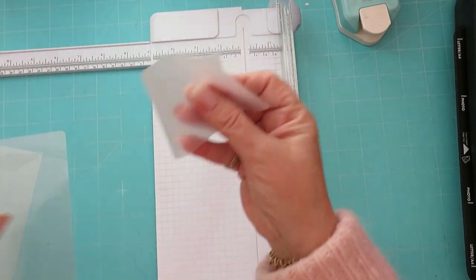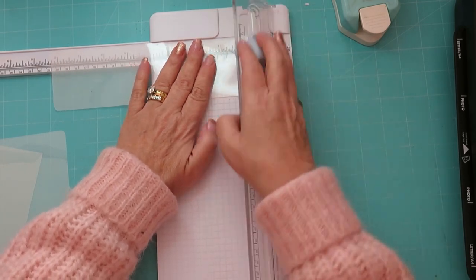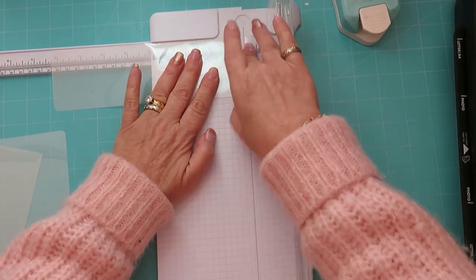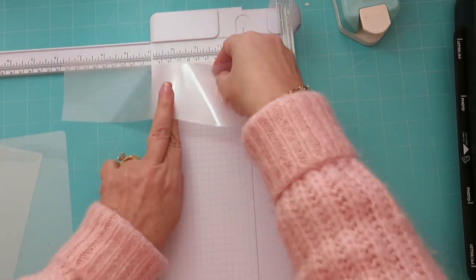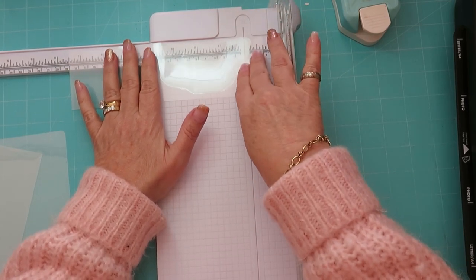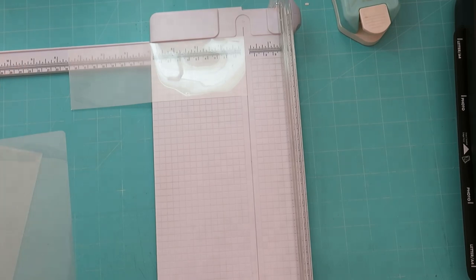And now this one, because the corners are rounded and I don't want that, but like I said, if that's what you like, then just go ahead and cut it how you want. And then I'm going to cut it down to 7.5. You can cut it any length you want. It doesn't have to be 7.5. You can make it 6, like I said. I just found that this kind of length worked for me.